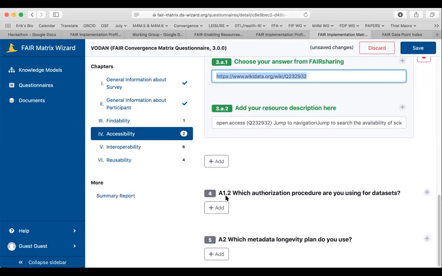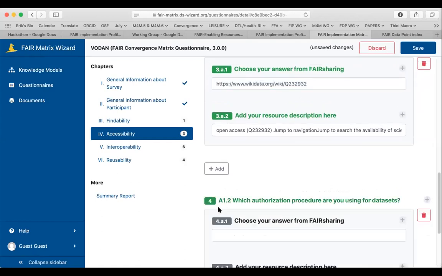Okay, I'm looking now at question 4, A1.2: which authorization procedure? And again, we can maybe answer it with open access. Would people be comfortable with that?